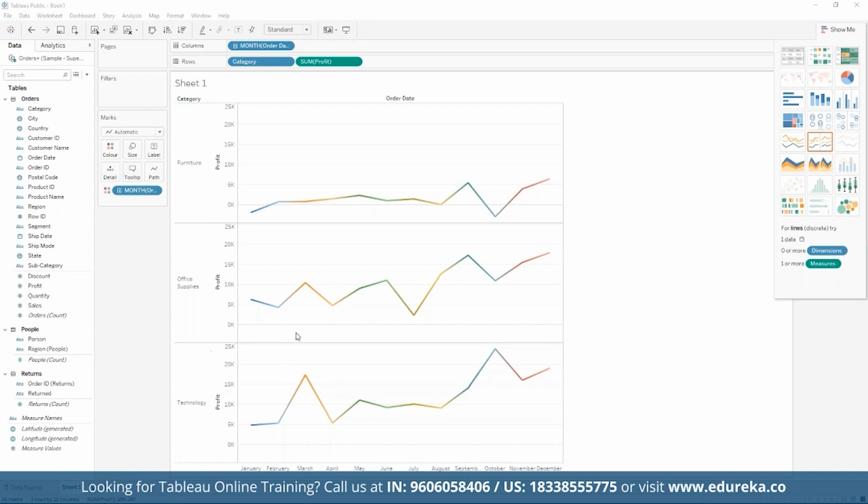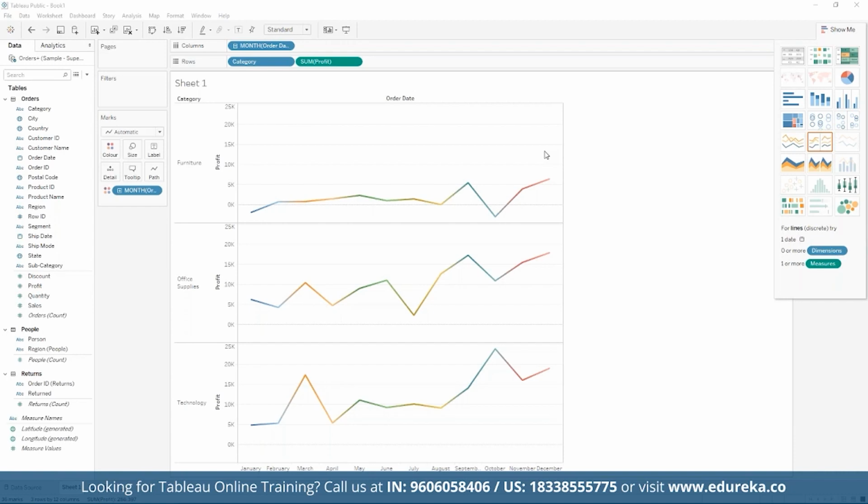So now if we are going to solve the problem statement, that means for which category we saw the most decline, or which category is most profitable and which is not profitable at all, then we can have a clear distinction based on the data that we are currently referencing here. And in the same way, if you want to segregate it even further based on the entire sales record, then we can easily visualize them one by one.